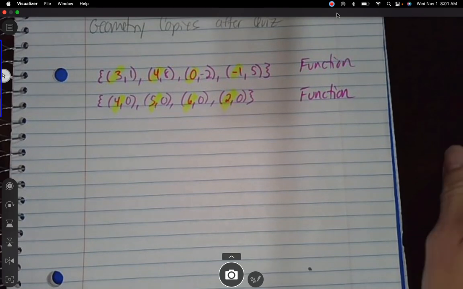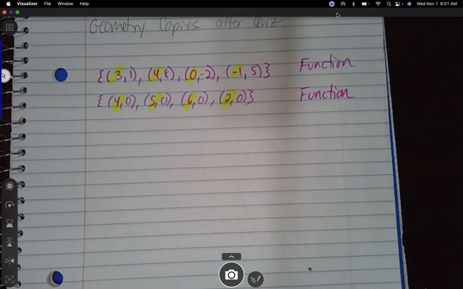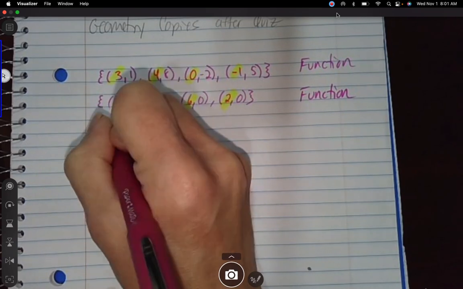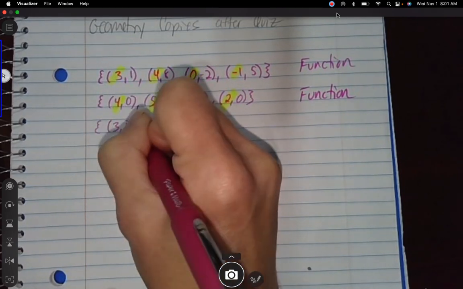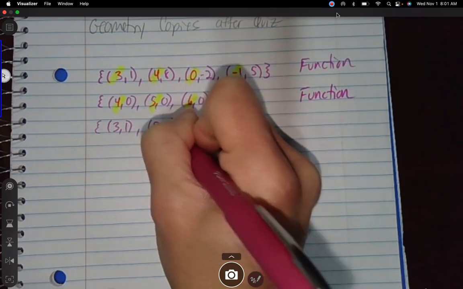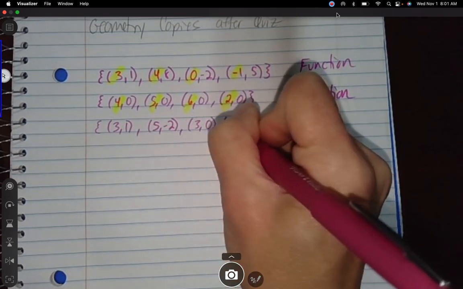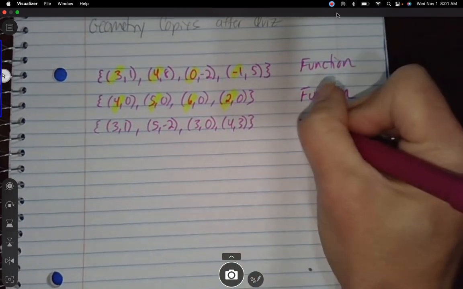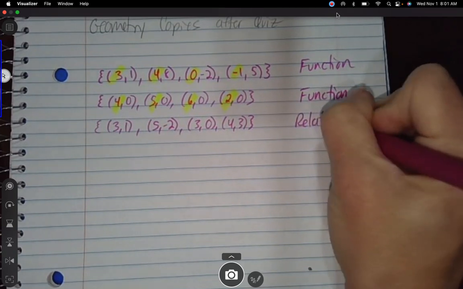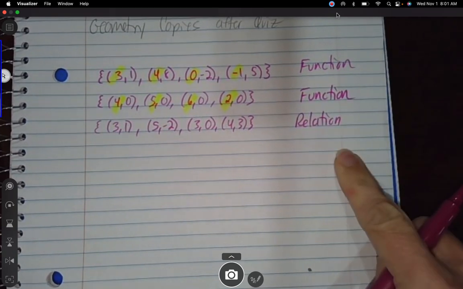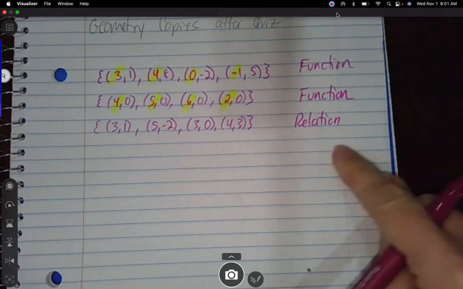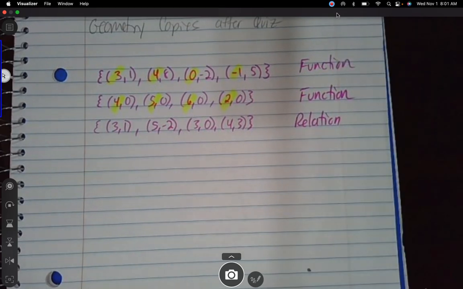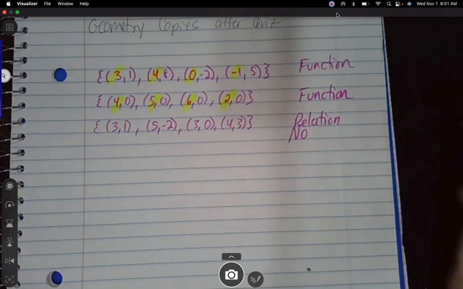Okay, and then you'll have a third one. Is that a function? It's not. So you would put it in the one that doesn't say function. So we don't glue it in the function circle. We glue it in the other spot. We don't write just a relation. I would normally write no, it's not a function. Are we good with the ordered pairs? Y'all should know that. I think y'all could have done that part.